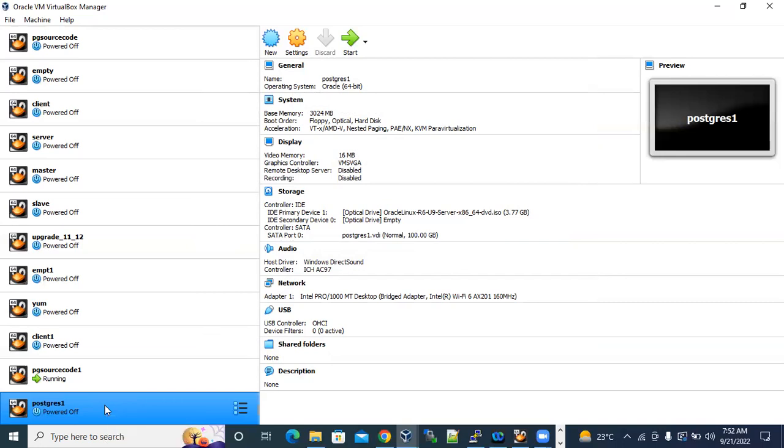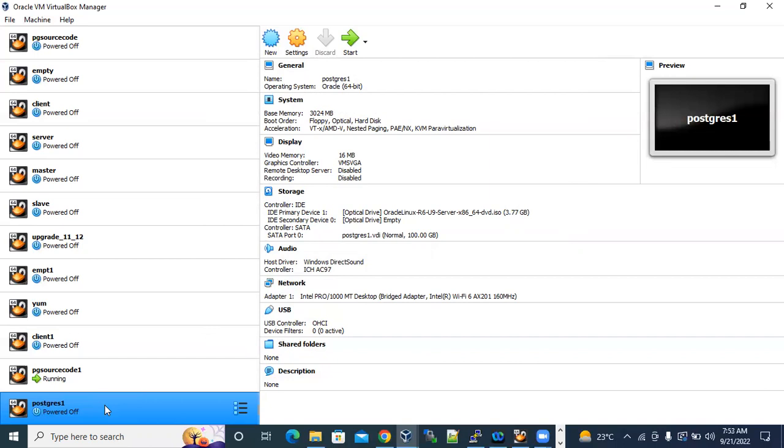Like this, you can create virtual machines. You can create 2 or 3 virtual machines by tomorrow. For each virtual machine you can assign 100 GB. RAM should be 3 GB. Then we will start the installation tomorrow. It will take exactly 40-50 minutes to complete the Oracle Linux installation.